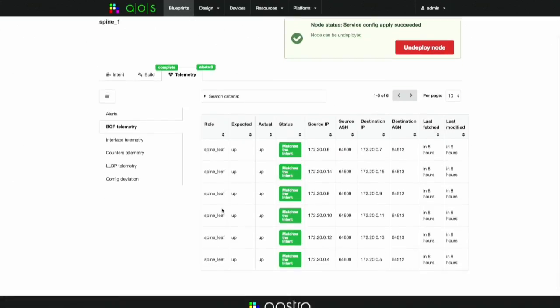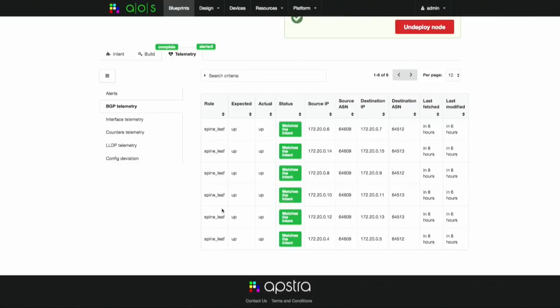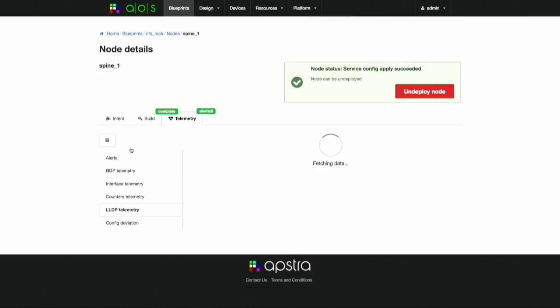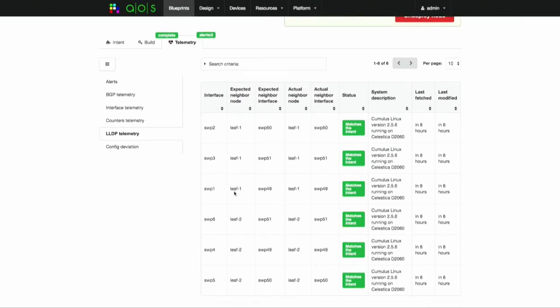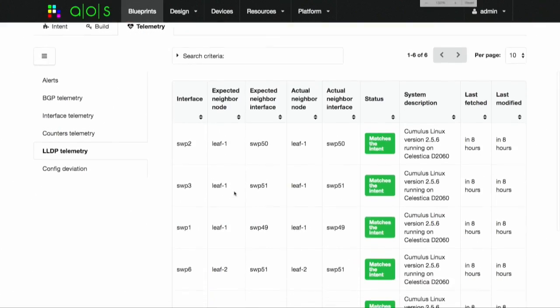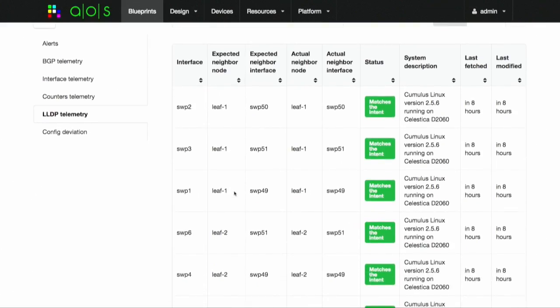We'll do that in kind of the second part. But here we can see that these are all of the BGP sessions that make up this service because we're doing BGP peering on these interfaces. We know all of the information from IP addresses and ASNs, all the information that would help you troubleshoot a problem. We give you all the LLDP information, and I can zoom in so you guys can see this a little bit better. So you can see exactly, in this case, we expect certain things. We see what they actually are. We provide you the system description from the remote side.